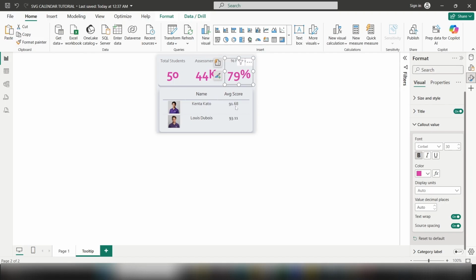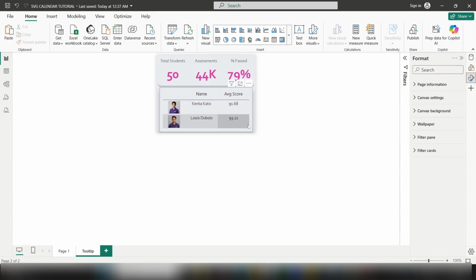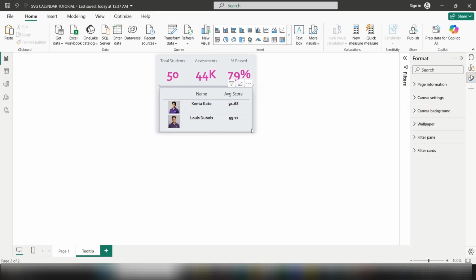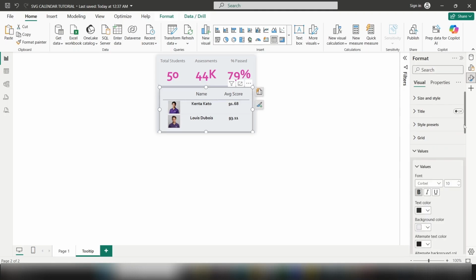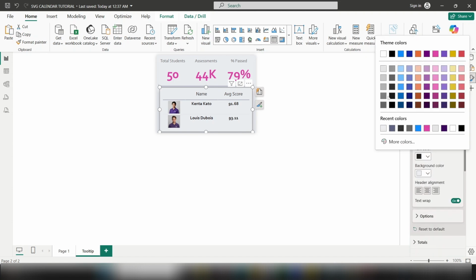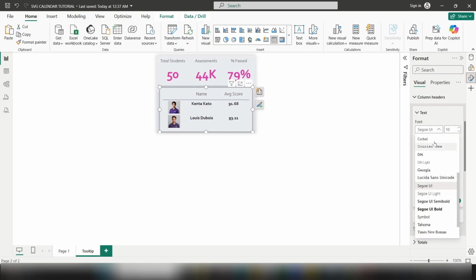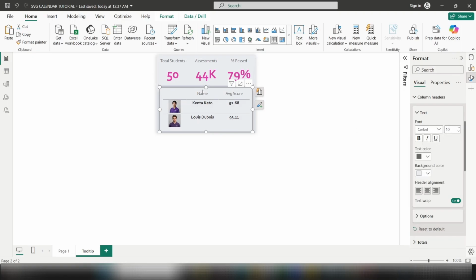Then for my table view, if you like it like this, fine and good. But me, I would love to make the values bold just to highlight the name. So this is what we're talking about. Then for the header, I'm going to use the same color I used for the previous header. So come to your values, scroll down. We're going to work on the column header. For the text color, I'm just going to use a very light shade, just like I used in the previous one. Then change the font type to Corbel. I just want to use the same font type, to make sure that everything is uniform.